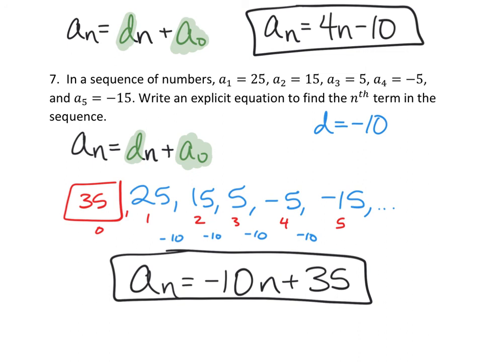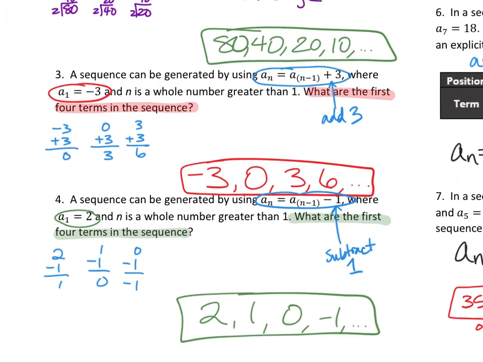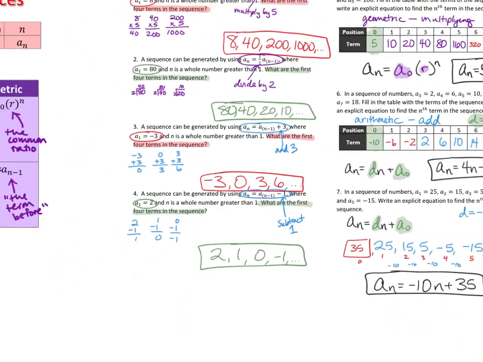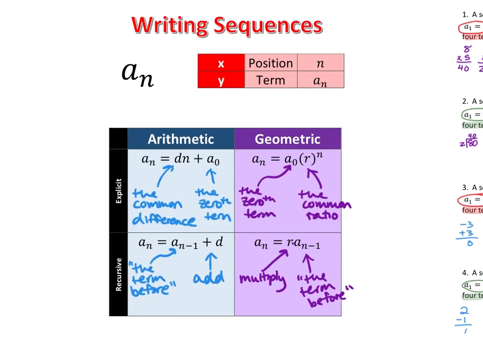Writing sequences into different forms of an equation is hard because there are multiple ways you could write it, depending on whether you want it to be explicit like numbers 5, 6, and 7, or recursive like numbers 1, 2, 3, and 4. Both are very helpful, but we're going to focus on using recursive sequences and writing explicit sequences in class. Double-check and make sure you have all of this information down for yourself when you come to class so that you know how to write these equations. See you all in class!